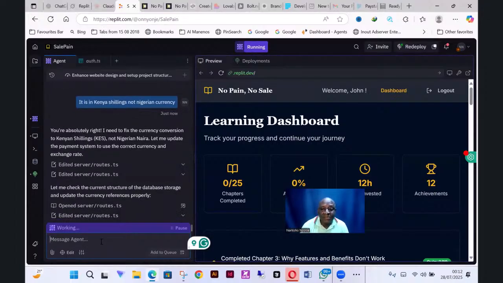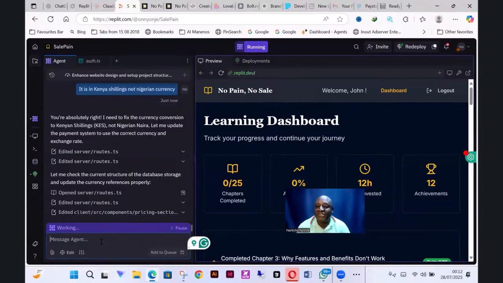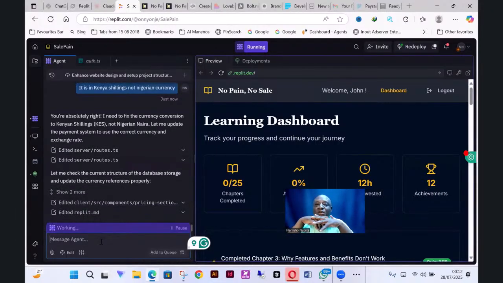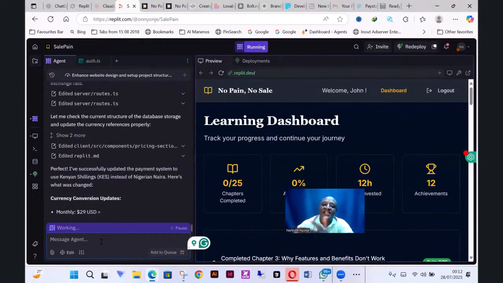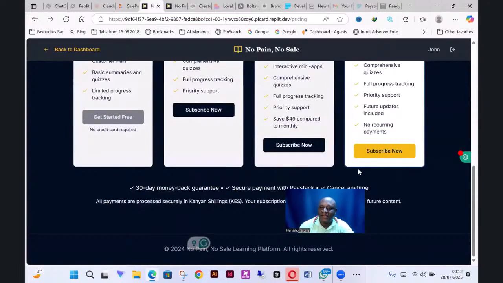The moment I'm able to do a successful payment, our mission shall have been accomplished. So within Replit itself, you've been able to do authentication, log in, sign up, and sign out. And then you're also able to do payment, which is almost done. Almost done. Okay, so let me see.